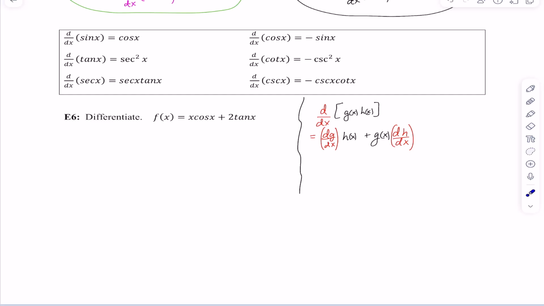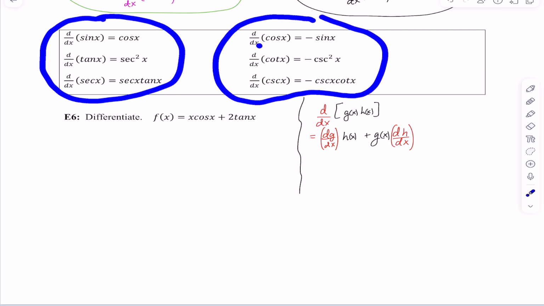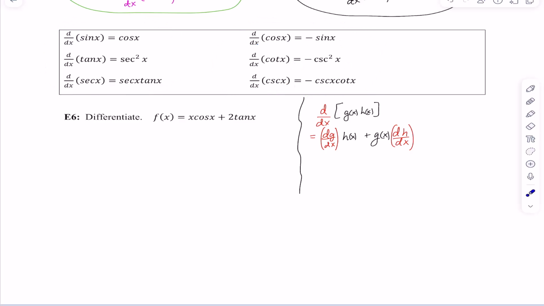So there is a significant pattern here. If you could remember the positive functions, then hopefully you could realize there's a pattern with the co-functions and the negative derivatives. So hopefully that helps. Figure out a way to memorize this. If you want, you could put them on flashcards. If you were to put this on flashcards, maybe this would be on the front of a flashcard, and then of course this would be on the back.